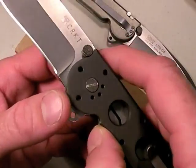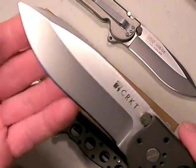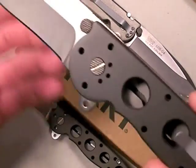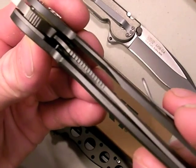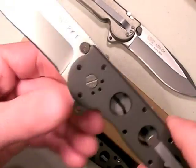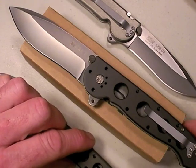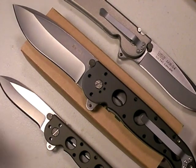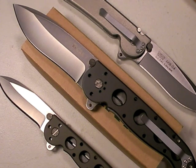Fast, innovative deployment with the flipper design. Nice sound. Good belly on that spear blade. Nice finish. Strong tip, if I didn't mention that. Good jimping. The holes in the handle, you know, that's personal preference. Maybe a weak liner lock. You know, got to level that. And they're heavy. So decide. Overall, decent blade. I think it compares nicely with all kinds of other folders out there, especially at the price point. It's rare you're going to find this type of blade steel and this type of quality at a 40, maybe even less price point.